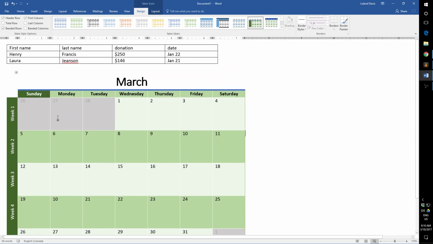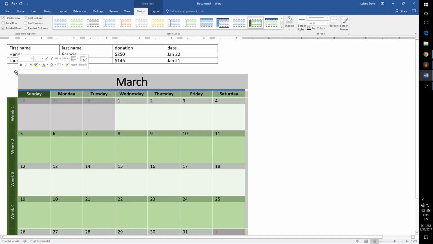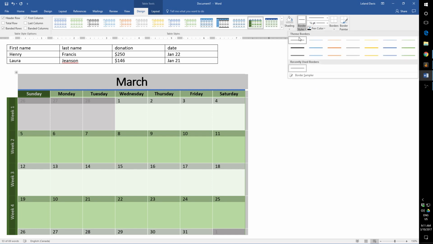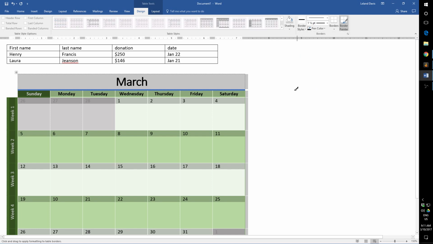So we can select the entire table, and what we'll do is hit the movement control, and we can do border styles, and we can add a border around our cells. Let's try this. So we can choose our border to be black, and what comes up first is the border painter.